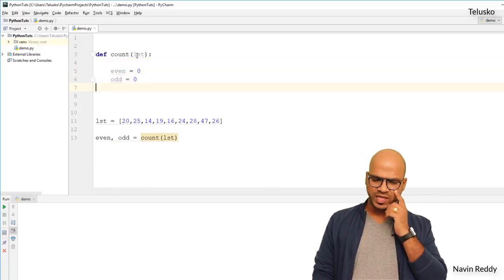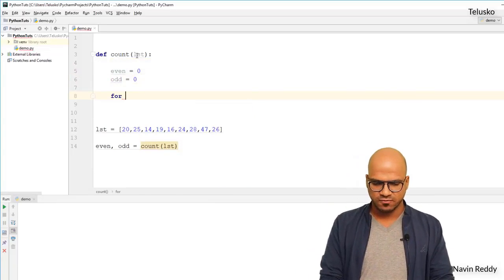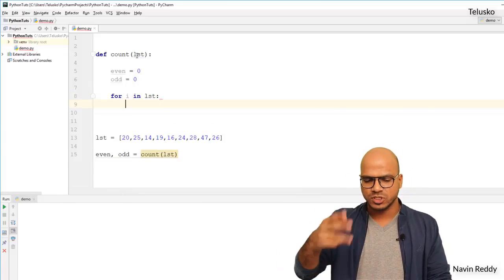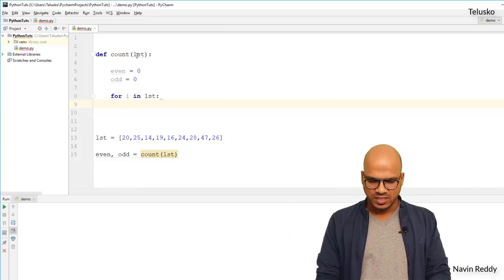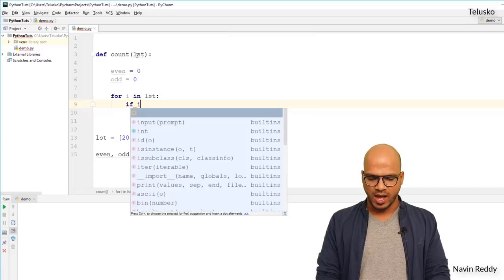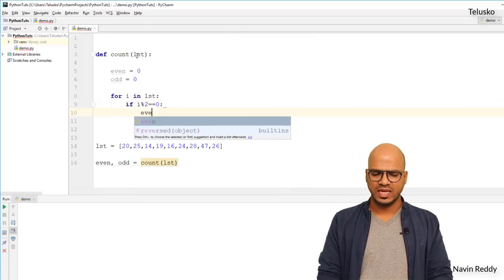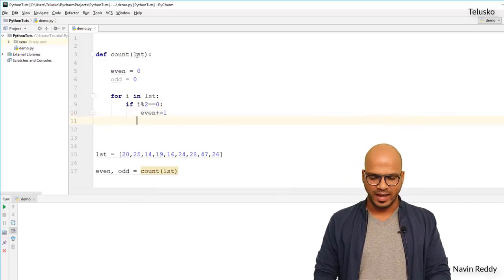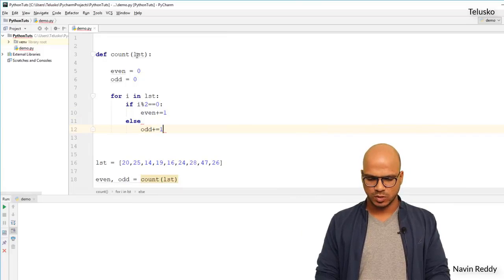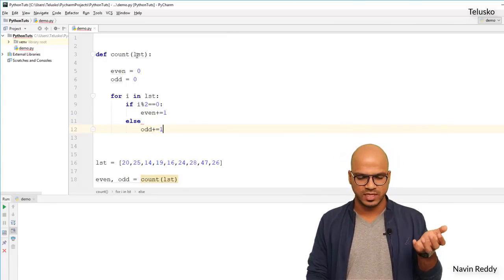Okay, now once I've got these two variables, the next thing we have to do is use a for loop, right? Because we need to increment the values. So I will say for i in lst, and every time you get an even number or an odd number, you just need to increment even or odd, right? So in this case, you will use an if else condition. You will say if i mod 2 is equal to 0, that means it's an even number. If it is true, then you will say even plus equal to 1. That's simple, right? And then in the else part, odd plus equal to 1. So every time you get an even number, you increment the value of even. Every time you get an odd number, you increment the value of odd.